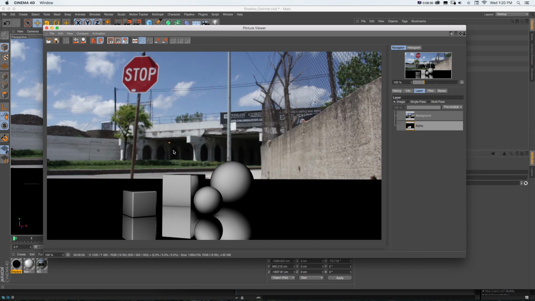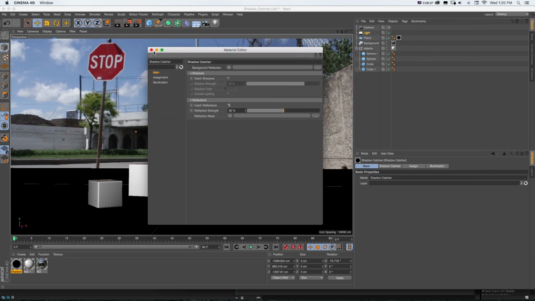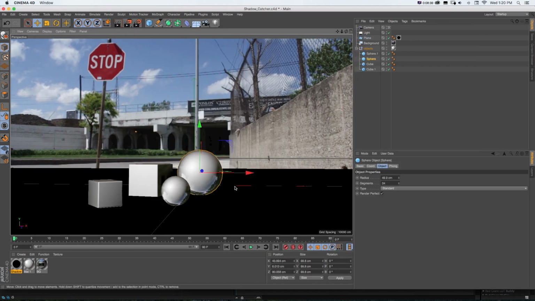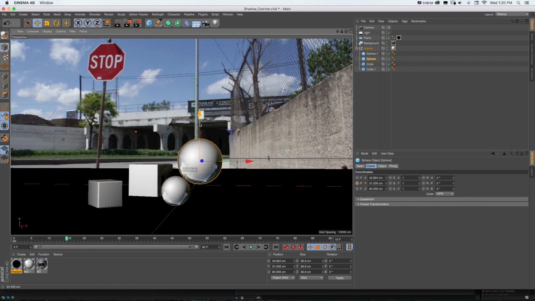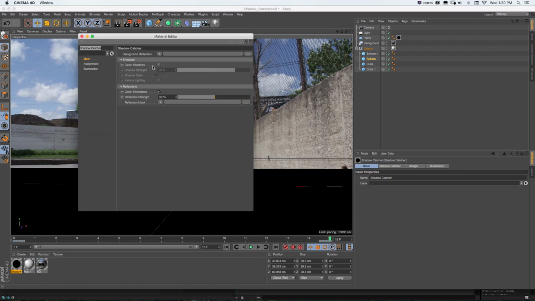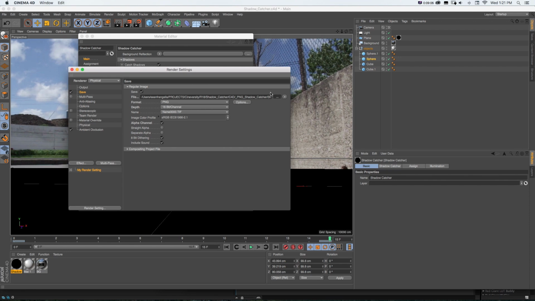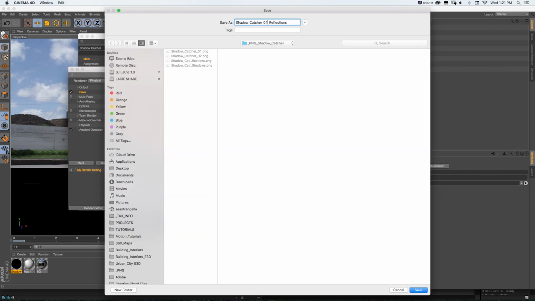If we wanted to do animation, we could do the same workflow. So let's just create one little animation real quick here. Let's just say that this one sphere just animates up. So we'll put a keyframe on Y, and then we'll go to frame 15 and just animate it up. And we'll change our work area to just 15 frames. And let's open this back up, uncheck reflections and check cast shadows. Maybe turn that back up a bit. Change this to 04 reflections animation.